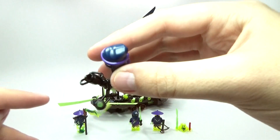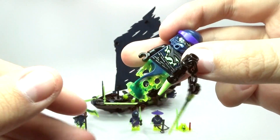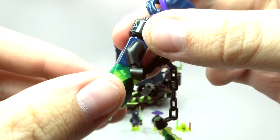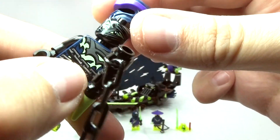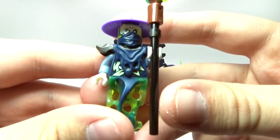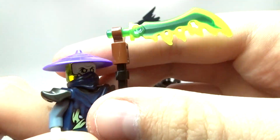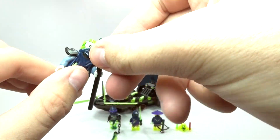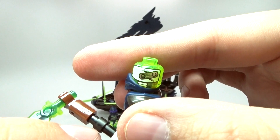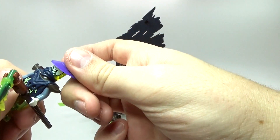Next up we have Wraith, and he has probably one of the coolest weapons out of the ghost lineup here. It's on a chain and kind of swinging around — it really looks awesome. He's got the ghost tail with the new mold, and while he doesn't have translucent face printing, he does have standard ghost-looking printing on the black. Really awesome mask. The last of our ghosts is Ghoultar, who is probably the most fierce-looking. He has a really cool scythe, the new ghost mold, and a unique skeleton-looking face with cool armor. Overall I think they've done a really good job picking the villains in this Ninjago series.